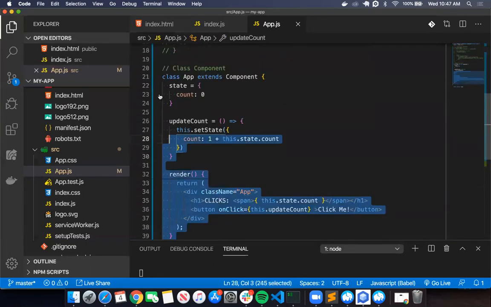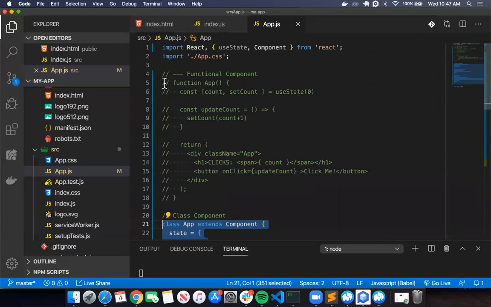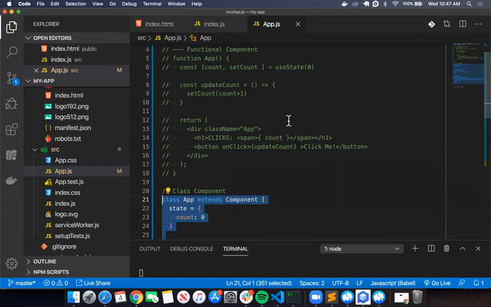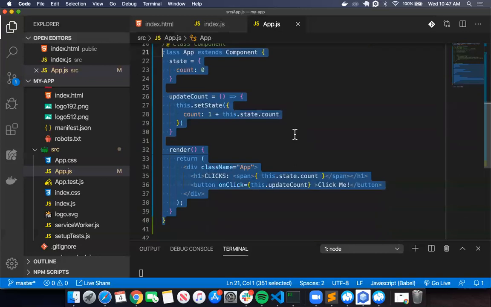So these are essentially both the same. Which one do you like better? Functional. Going forward, we're going to want you to do your challenges in both functional based and class based, because you're going to encounter class based components, and you're going to encounter functional based components. That's what I was asking, like, can I just learn one? We're going to take a break there, and then we're going to get into creating more components and reusability.